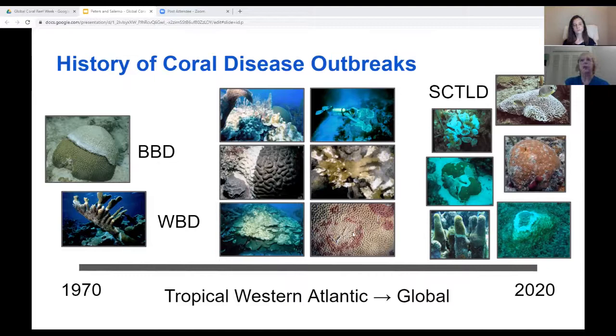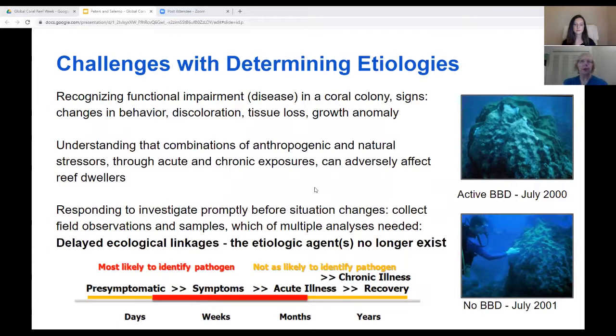In 2014, we had more than half of the species present on reefs of southeast Florida start to lose tissue. This outbreak spread north along the coast, east and then south down to the Dry Tortugas, and has also affected corals in the Caribbean: Jamaica, Mexico, Dominican Republic, Turks and Caicos, Puerto Rico, British Virgin Islands, Bahamas, Belize, St. Martin, and St. Eustatius. Although a few pathogenic bacteria have been identified and shown to be causing some of these diseases, we still have many questions about what is causing them.